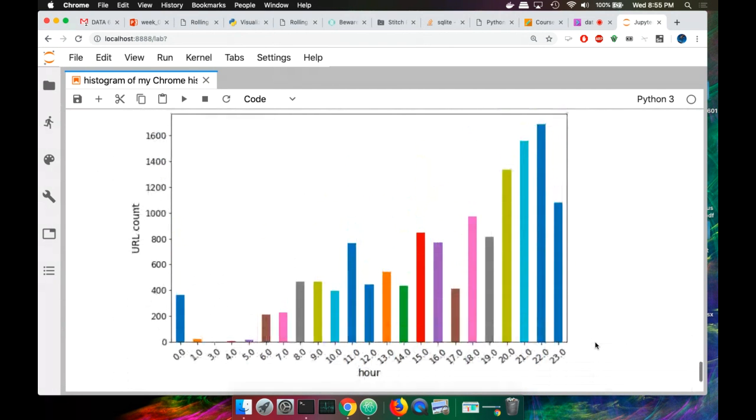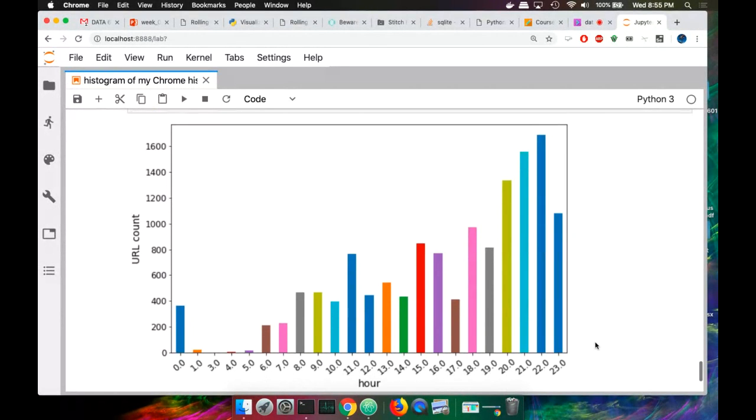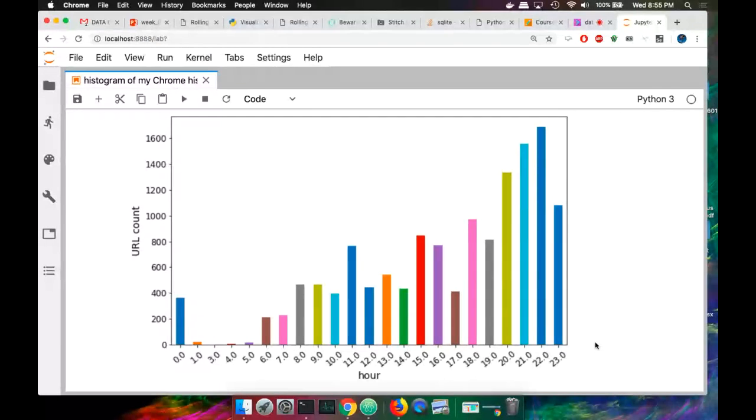I think this last one is just hour of day, which is another fun story. So you can see this is local time. And so the hours are like 6 a.m., 7 a.m., 8 a.m., 9 a.m. Right, so guess when I sleep. Apparently for those 5 hours. Again, this is averaged over all of the data for all of the days for all of those months. And so this is the cumulative count at 10 p.m., right? At 10 p.m. over the past few months since December, I've visited 1,600 sites.